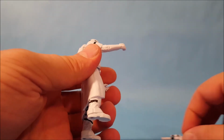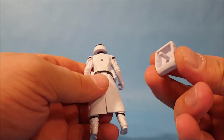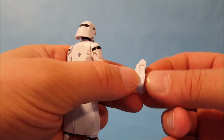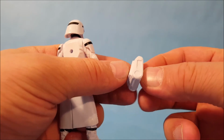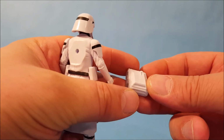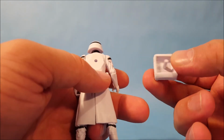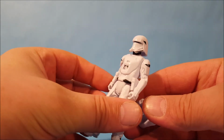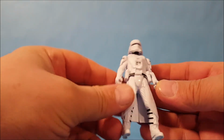Okay, and then the other thing I noticed right off the bat is it looks as though the backpack is removable. Kind of like a Snowtrooper from the original trilogy. Their backpacks are removable as well, and they look very similar to this, with the oval design on the sides. And it doesn't do anything or carry anything. It looks like it just pops out, and then you can see there's a little hole in his back. So we'll go ahead and put it back on, though. I think it looks cool.